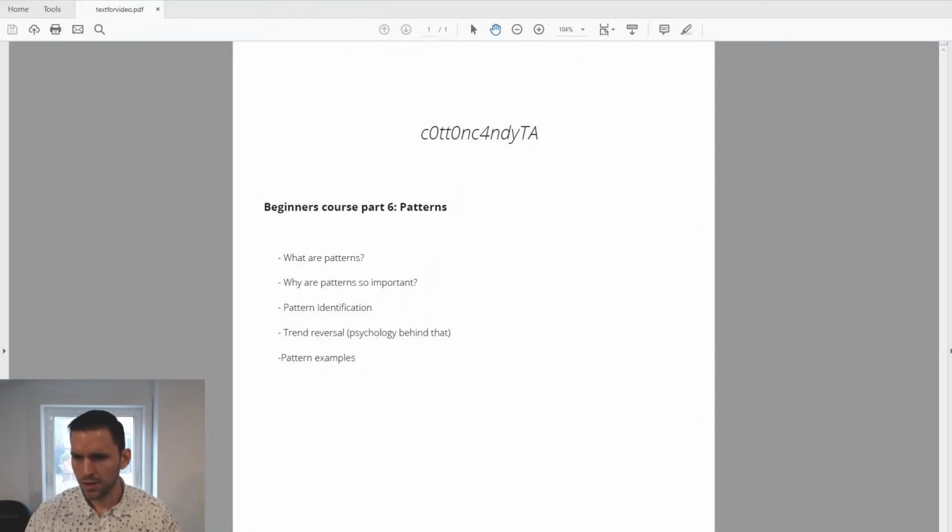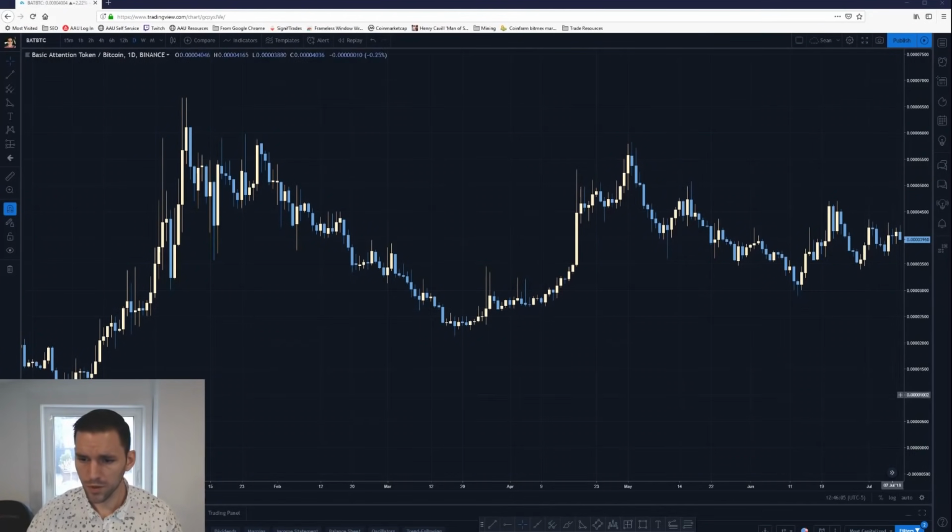Okay, let's go back to the material for a second. So that's what patterns are, and why are patterns so important? Okay, let's go through this and start identifying some patterns here and talking about why they're so important. Patterns are important because they are telling you what's going on in the move, in the moment, right? If we just draw a simple pattern right here, we're going to take a trend line. Well, a trend is a pattern, so that's okay. Call it a trend, call it a pattern, call it whatever you want.